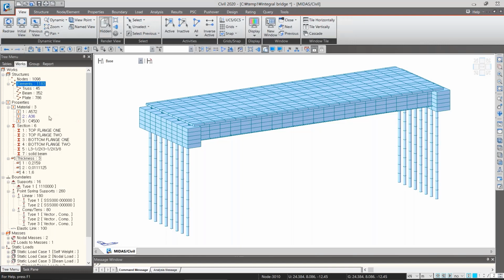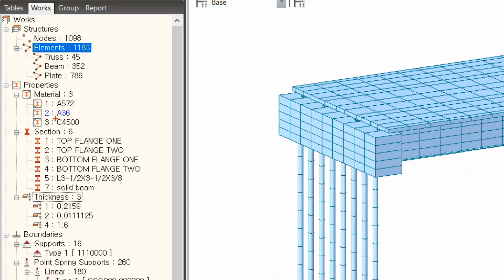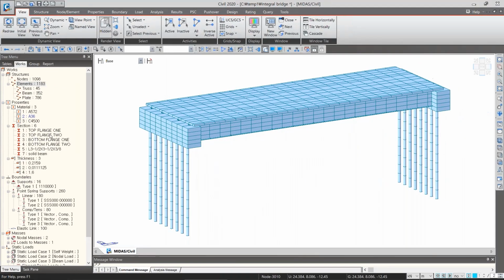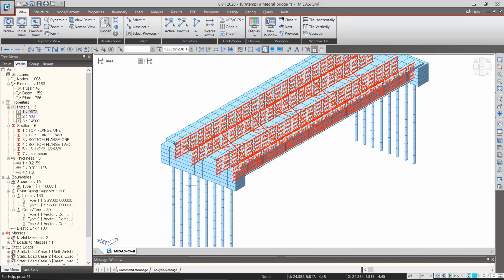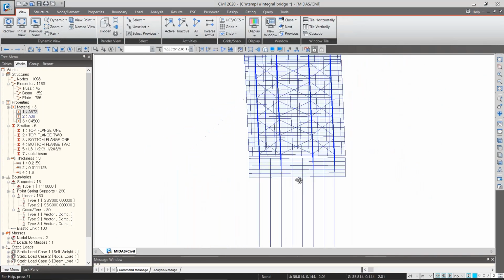As a result, the color of A36 has turned blue because it has not been assigned to any elements, and now truss elements belong to A572. You can see.